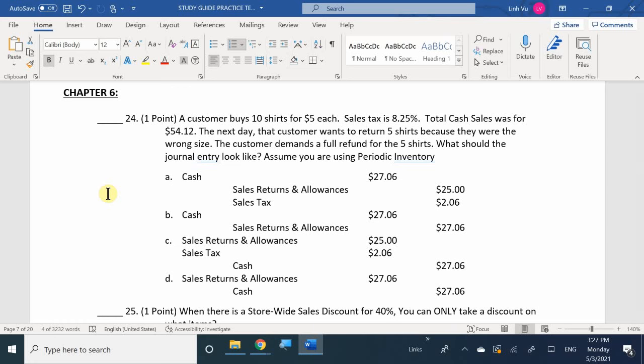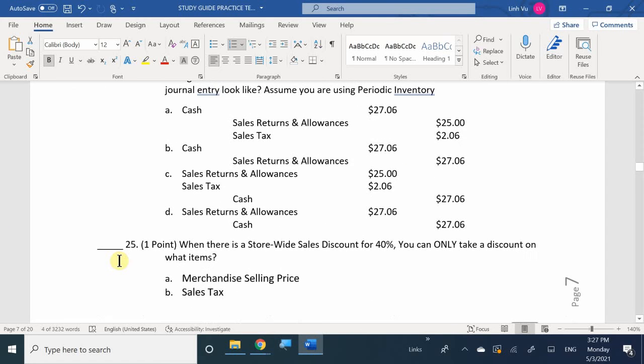So in this case, we separated it. If we're going to have to refund the customer their money back, we have to take it away from the money that they owe us, not from the sales itself. Because in this case, we're including the tax. Therefore, because in the original journal entry we separated the tax, we need to reissue that tax. Okay? So C is the correct answer.